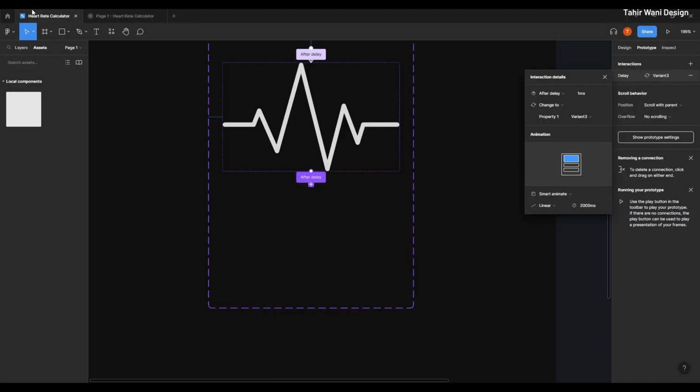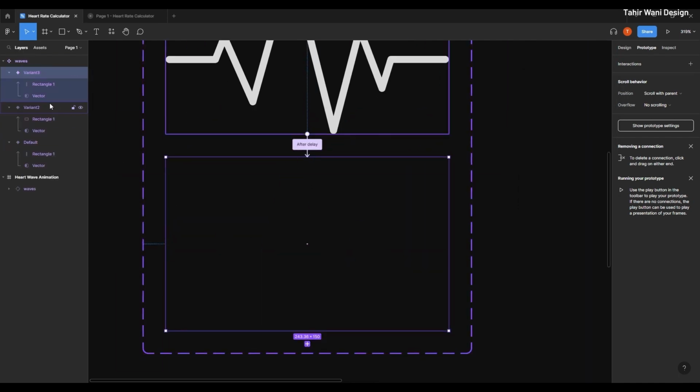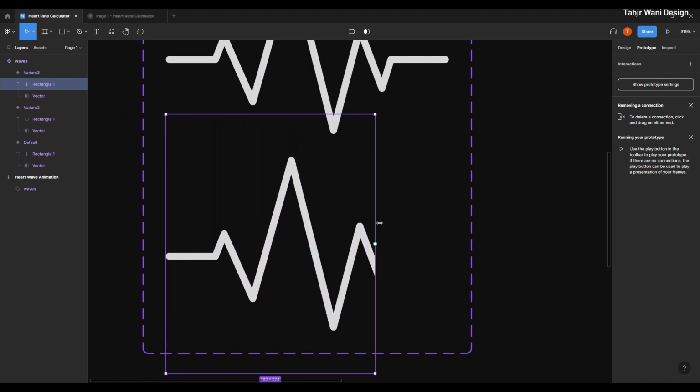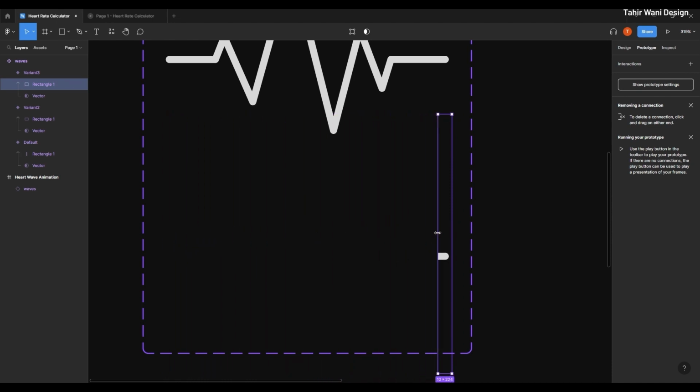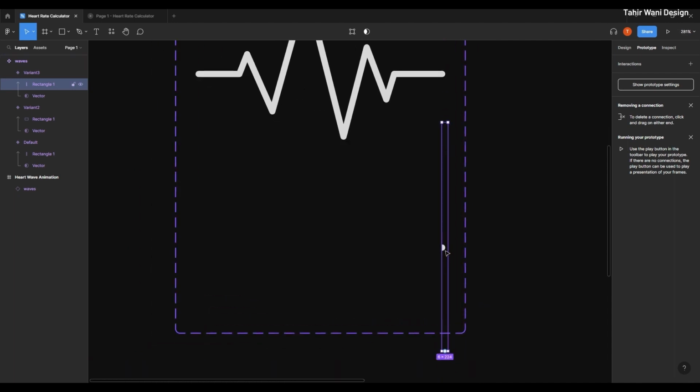If you can see, the animation is working in reverse right now. I did it intentionally to show you how messy it's going to look if we do it this way. So to fix this, we are going to select the mask and reduce it in reverse. I'll leave some part of it visible, just to show you what issue it's going to cause if you leave it this way.